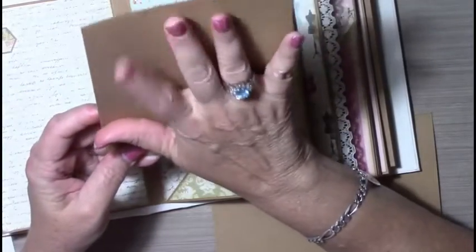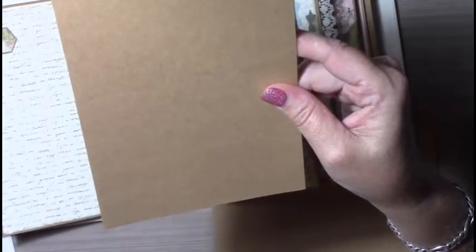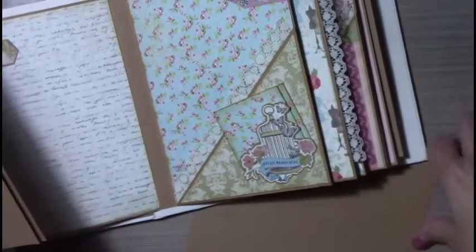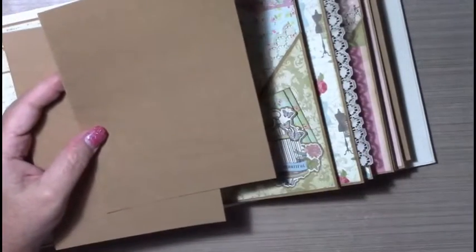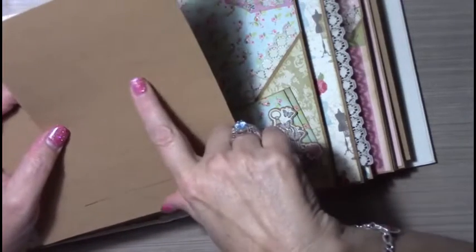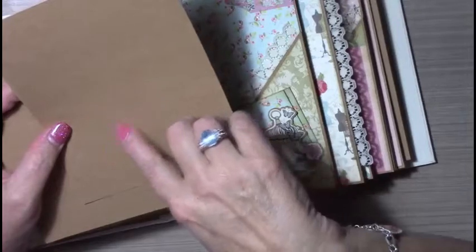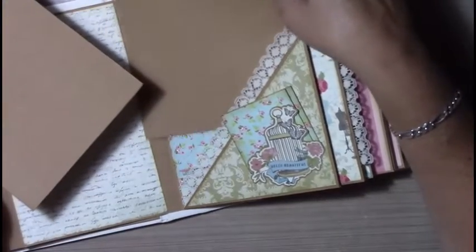So yeah, so there's that. And then this partial sheet, I was thinking that I probably would do the same thing with this. And then you would have a front and back piece, and you'd be able to slide that into one of the pockets.